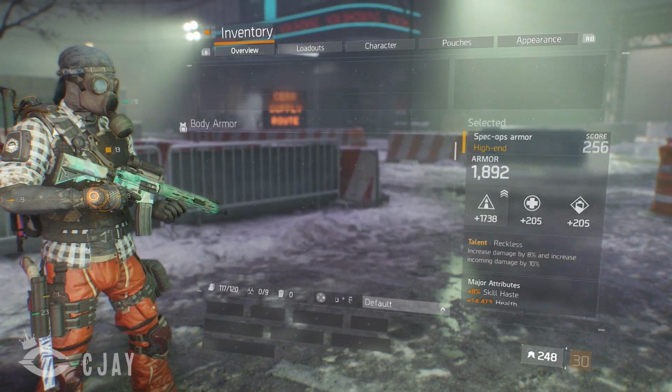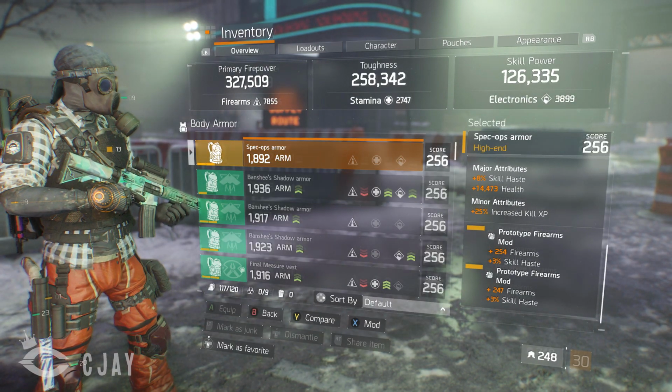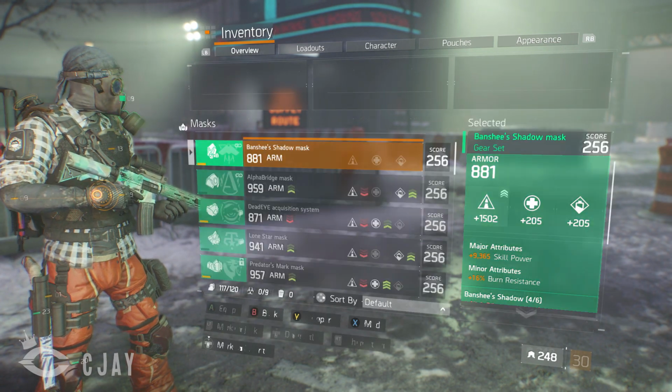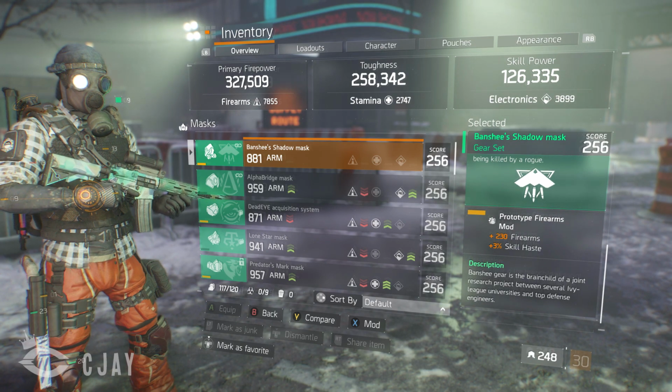Now the chest piece is rolled into firearms with health and skill haste, with 2 electronics mods with skill haste on it. My Banshee mask is rolled into firearms with skill haste and a firearms mod with skill haste.